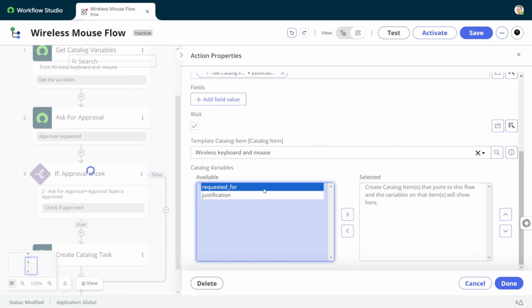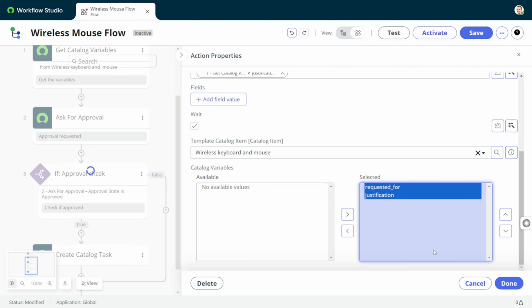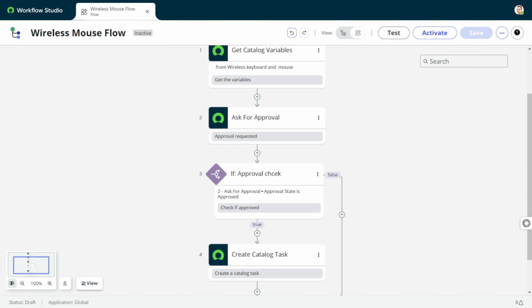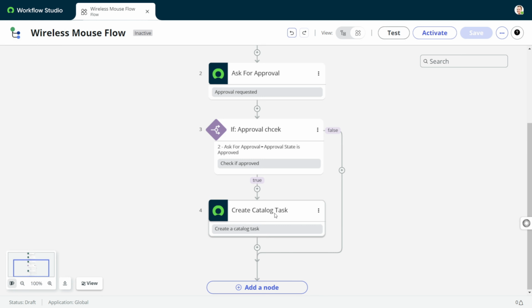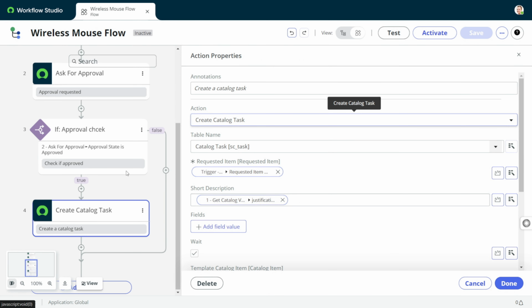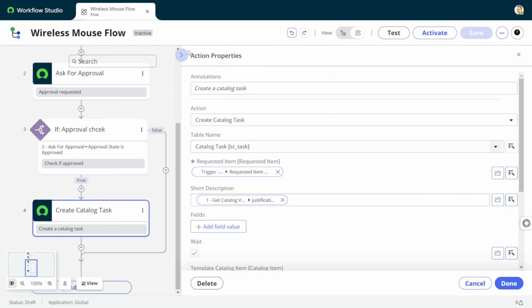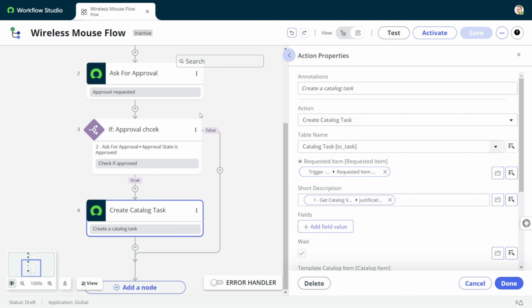Done. And create a catalog task. Perfect. Will be done. So it's pretty easy, and as soon as you click on it, the properties action will come like this, and you can adjust it also. So if you click on this particular arrow, it will move left or right. So you can manage the spacing also. If you're not able to see all the information correctly for the property, you can expand it out using this arrow.